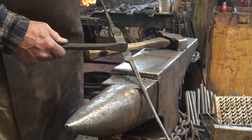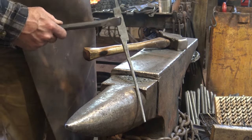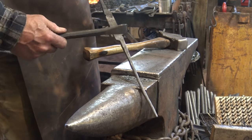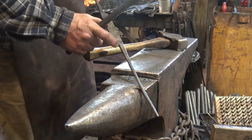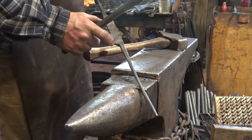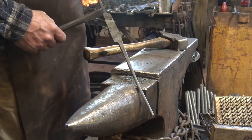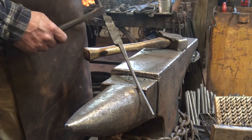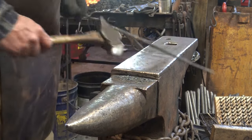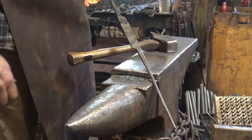And this section will become the jaws of the tong, and we'll talk about how we're going to create that. But this is the part you usually need a pair of tongs for, is to create the reins, either because you're forge welding and you have to bring that short piece out of the fire to join at the anvil, or because you've pre-cut all your material, and that works pretty well if you're making a bunch and you've got tongs to hold it in, because then it's easy to compare each piece and make sure they all end up the same. But if you don't have tongs, this is the way you do it. Just leave it long and then go cut it.